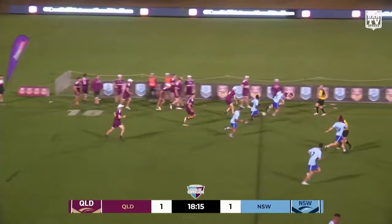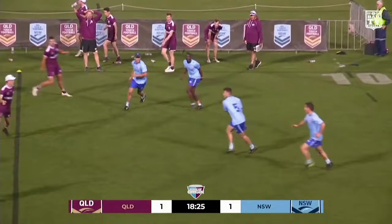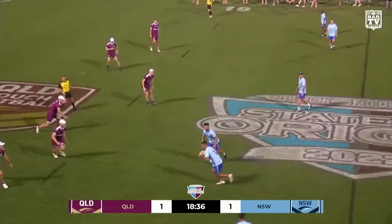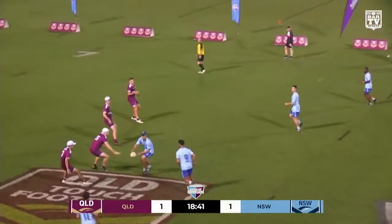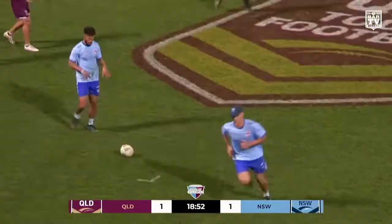Queensland now on the attack up the left-hand touchline. Liam Bauer saw some space in front of him, decided to pick it up and have a go from half — but they still had touches up their sleeve. Queensland caught in possession, back to New South Wales. Testing him — Johnny Collier catching it on his knees, good job to hold on to the footy. The old floater. Bruce Kennedy infield. John plays it, steps back in, links up with brother — just manages to get the bat away, couldn't hold on.